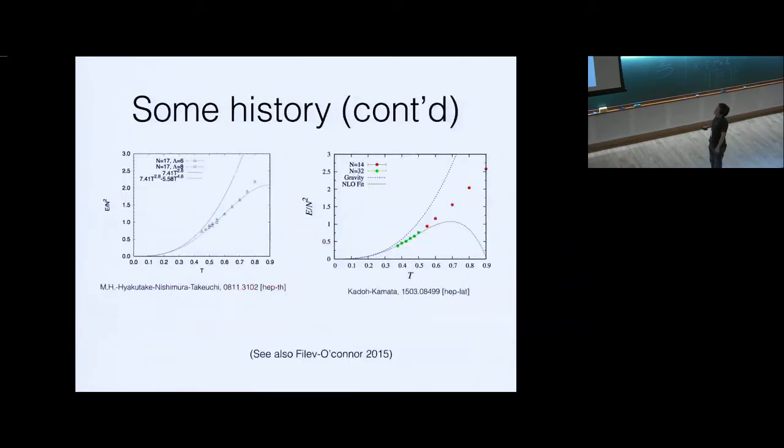And then in 2008, we did beta simulation, and we could see that the actual simulation, these points obtained from simulation at slightly larger n and larger cutoff, go very close to supergravity, and the difference could be explained as a stringy correction. But still, we didn't take the large n continuum limit.